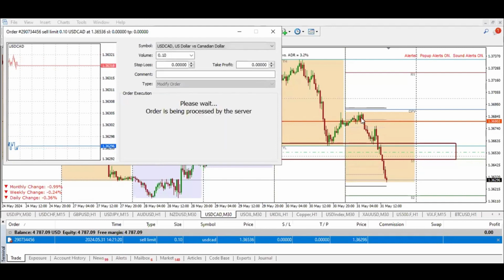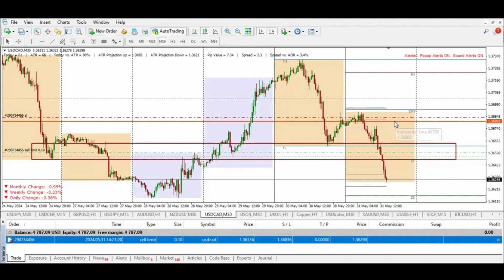So I have that. I set my stop loss. Good. Now, from what I have on the board, I basically just sold from this clear area of support and resistance, a very major round number, all of that in the middle of it, because I should have been selling based on my analysis. And I decided to just pick a random number of pips, 30 pips, for the stop loss. Now, this is what some people do. Some people have stop losses that are just random like that. What I'm saying is, instead of doing it randomly like this, I'd rather anchor my stop loss above the next resistance area or the next swing point.